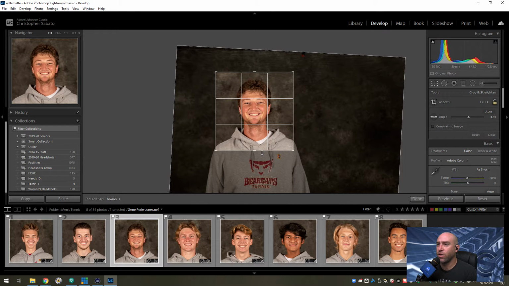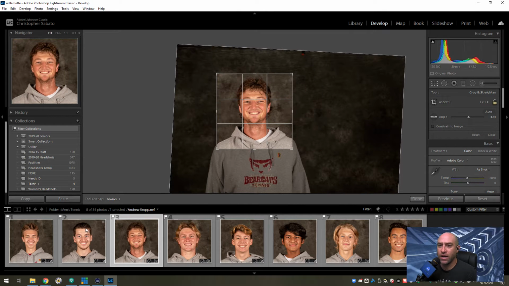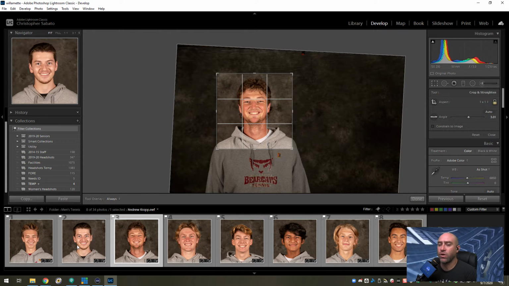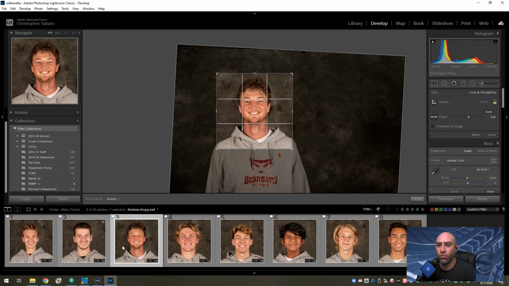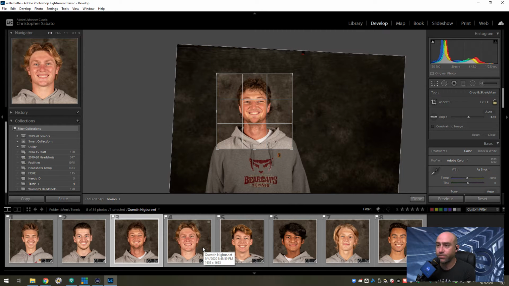And as I'm doing that, the other thing I'm doing is kind of keeping an eye on these photos down here, because when they appear on the website in kind of the grid view, I want them to all look similar. I don't want you to be looking at the grid view on the website and then realize that, like, oh, look, that one looks off. That kid looks really big, or that kid looks really small. So I'm kind of keeping an eye on what these look like here along the bottom.